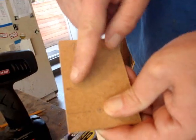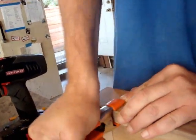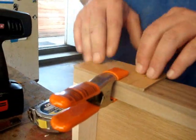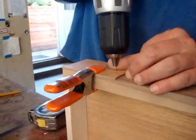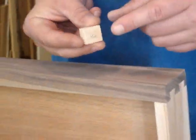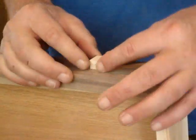To glue the drawer pulls onto the faces of the drawers, I made a simple template with two square edges and arrows so I know which way it goes. I line it up flush with the top of the drawer, and I pre-drilled a hole in the template so I can move it from one side to the other and to the other drawer — they'll all be at the same location. I drill a small hole, and that lets me center the drawer pull. Then I glue them up and set the pin into the hole to align them, eyeballing to make sure they're square.